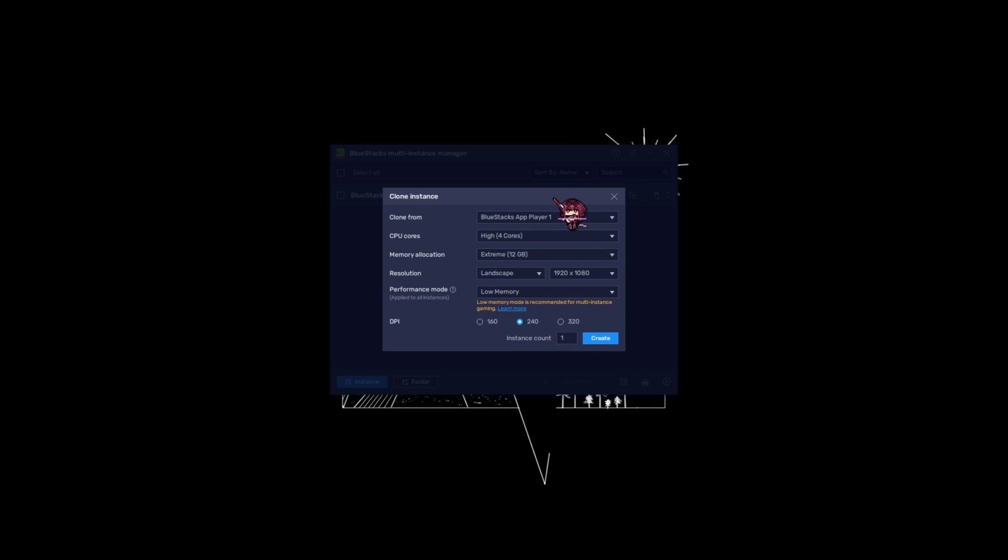And if you already have BlueStacks and maybe you have been using it for other games, make sure that this instance name matches with the one where Reverse 1999 is. So for me, BlueStacks App Player 1 is where Reverse 1999 is, so click that. And then next up, you have to set up your settings or preset however you want, depending on the quality of your PC. But for me, I'm going to leave this like this because I'm only running one instance. But maybe I'll put this at high performance. And then after that, just press create.